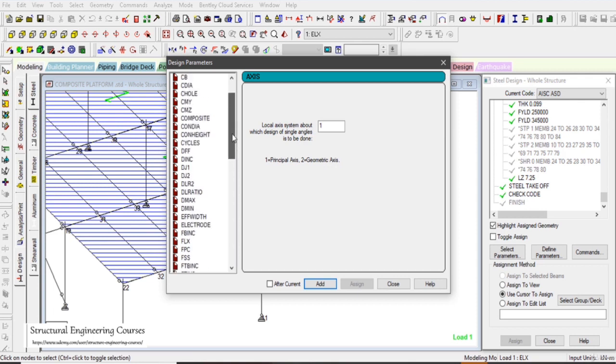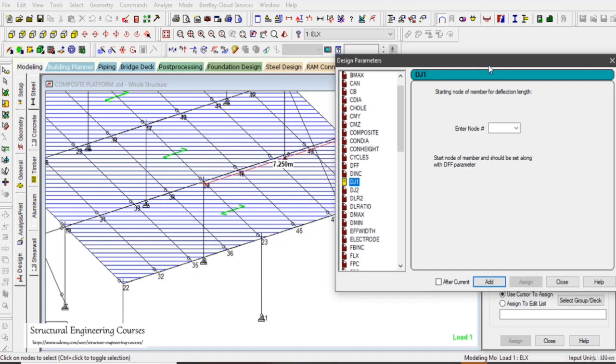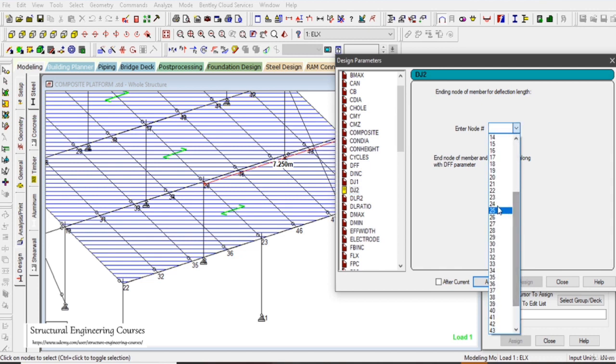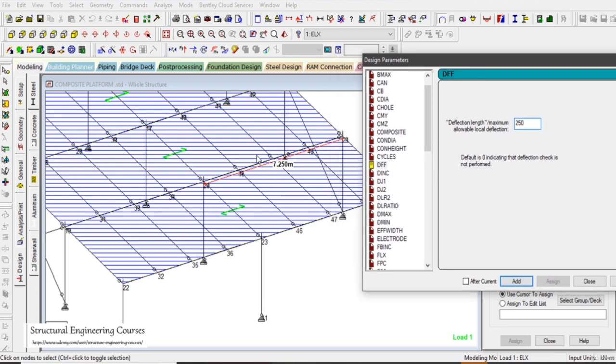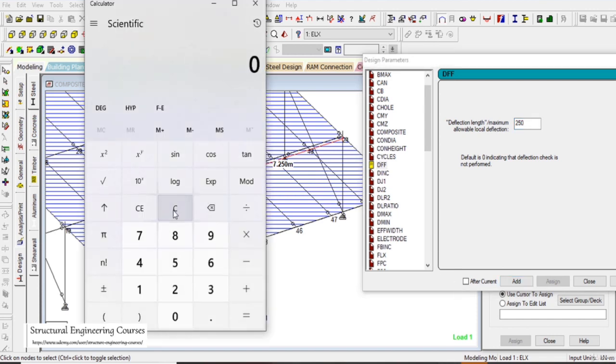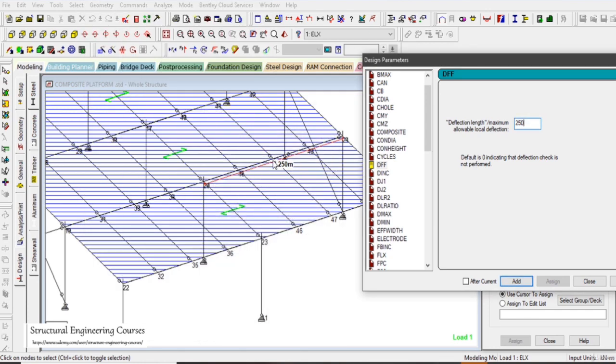We enter DJ1 here as 23 and DJ2 we need to enter as 24, and there is one more parameter, DFF. Let us say the allowable deflection as per our requirement is L by 250, that is 7250 divided by 250. 29 mm is the allowable deflection at the center of this. So we need to enter 250 here.